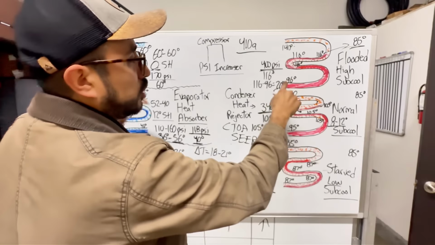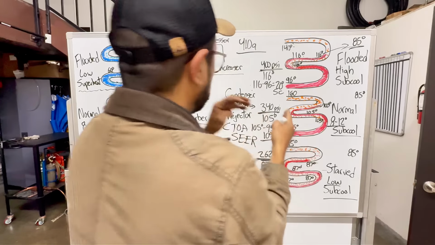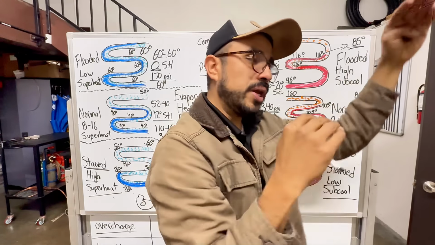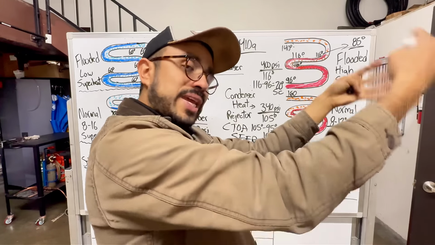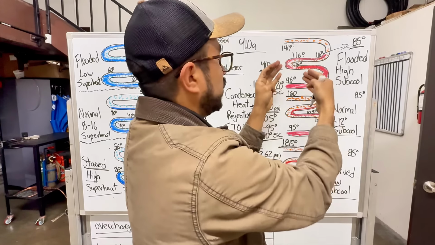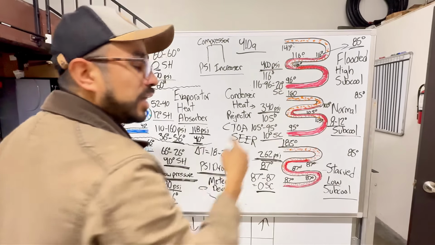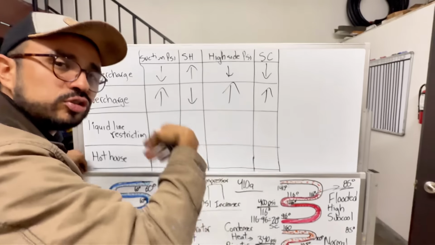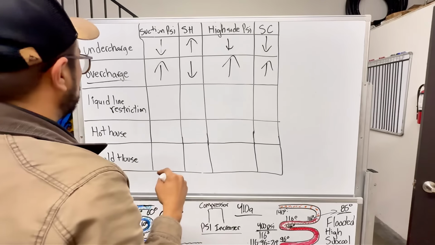So you have a low superheat, and your subcool is going to be really high because your condensing temperature, when it comes to an overcharged system, flooded, the difference is a lot bigger. So you're rejecting more heat, but you're building up more liquid column, taking up some space. And when you do the math, you're going to end up with a high subcool because you have too much rejection. You're producing too much liquid. High subcool.